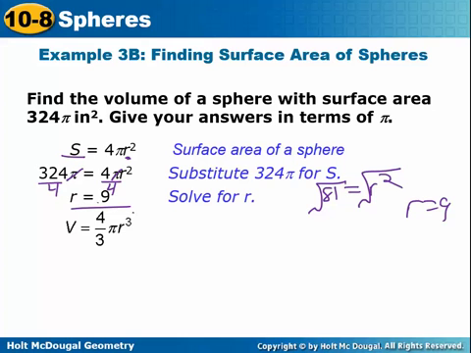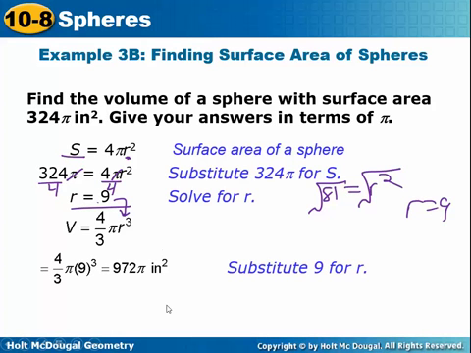Now that we know r, it becomes a different question. It becomes, what is the volume of a sphere with a radius of 9? So then it's just a matter of plugging 9 into your formula, cubing it, multiplying by 4, dividing by 3. Remember, the alternate form of the equation is 4 times r cubed divided by 3, and then multiply that by pi. So if you're leaving it in terms of pi, you can use that alternate form, which is just rearranging a little bit. And we get 972 pi. That's our final answer.